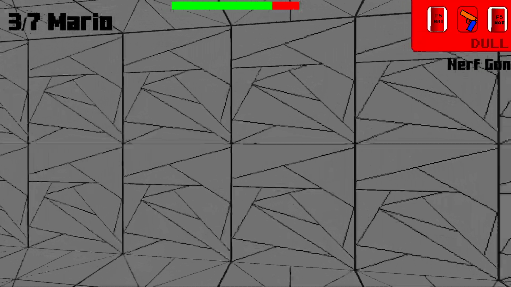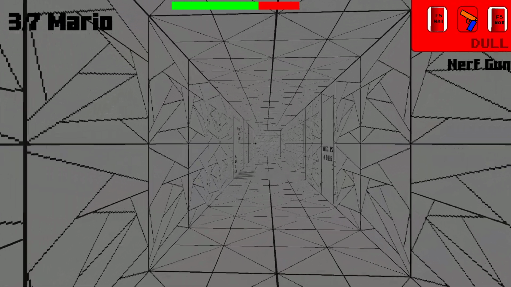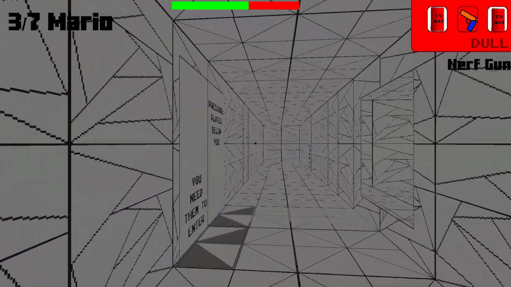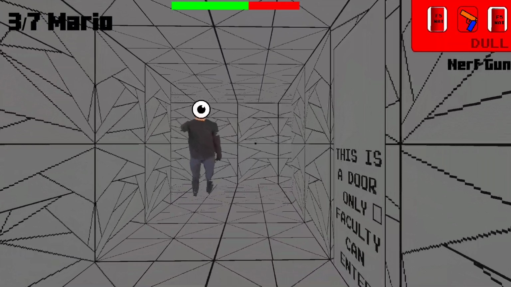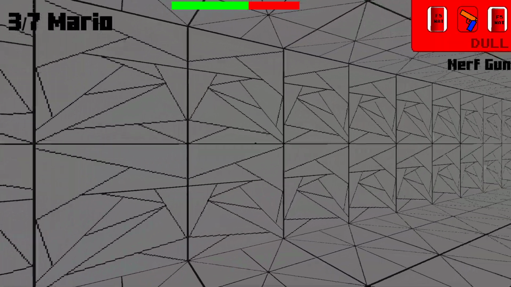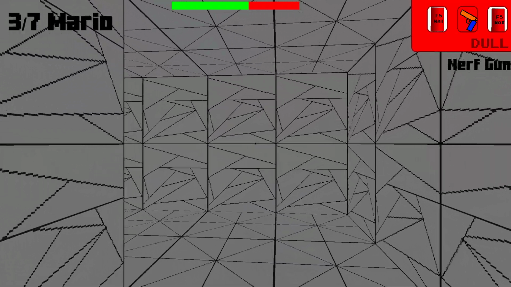Whoa, I hear him. Whoa, that was close. Oh wow, did you see that? That was super duper close. He was like right behind me. Oh my gosh, that was close, 3 out of 7. This is a door. All right, he's too fast. He's too fast. I gotta go.